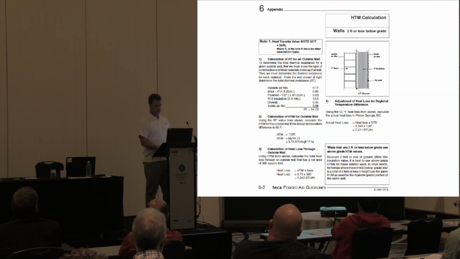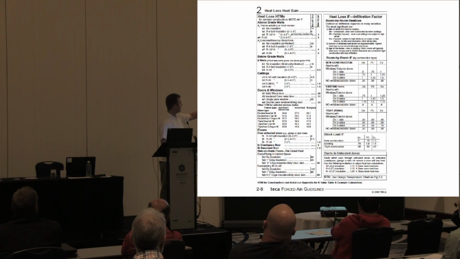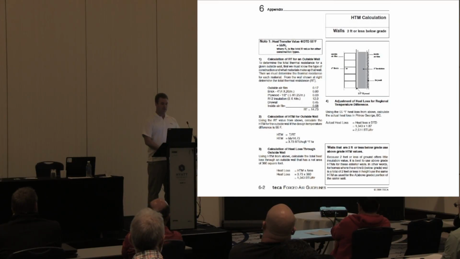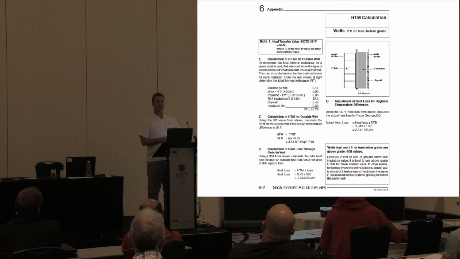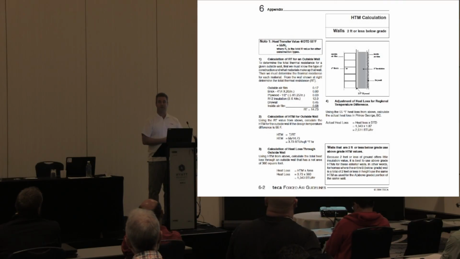Because if we use the chart that we use for heat loss, a 2x4 wall above grade has a factor of 4. Well, it's fine when you only have a little wall, but when you're doing a 3,000 square foot house, it'll add up pretty fast. Even if you can drop it down to 27.27, that one drops it down, and that's just a brick wall. Just imagine if you actually had something a little more substantial, or if you wanted to add rigid on the outside of the house or do something else to get a little more R value for the customer, how much of a difference it would make compounding everything, adding it all up.